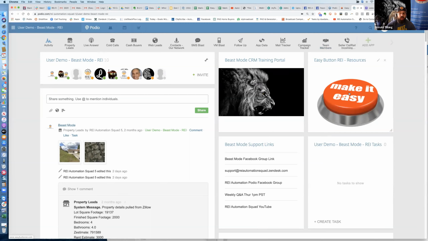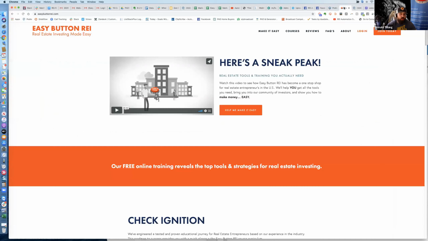If you click the button here, Make It Easy button, it will open up our Easy Button website. It looks like this. A little bit of a redesign recently. This is what it looks like at this point. If you're looking for some of the tools that we use and why we use certain ones, you're going to want to sign up and click this button. That's going to be the free tools course. It'll explain what we're using, some of the different tools, why we use them, little 4 or 5 minute explainer videos on what we're using there.